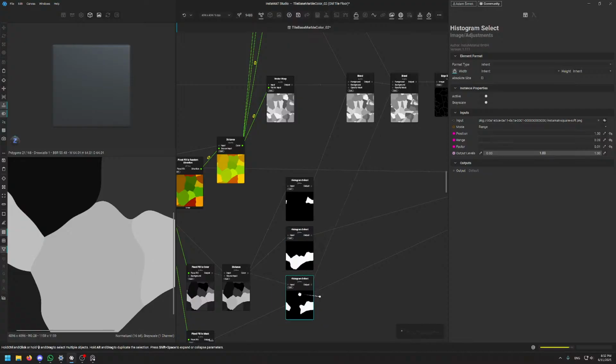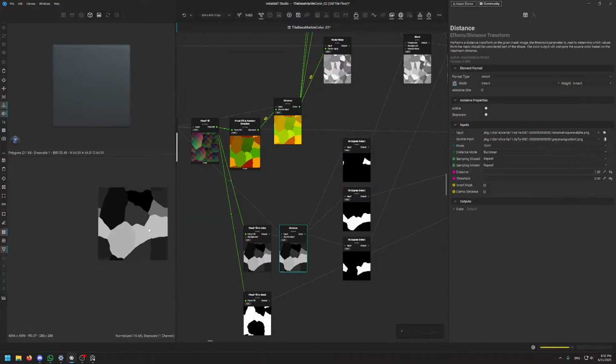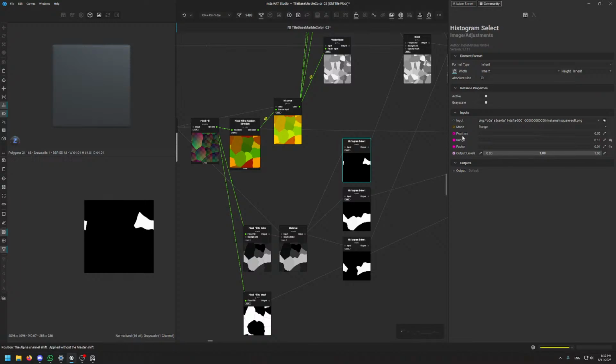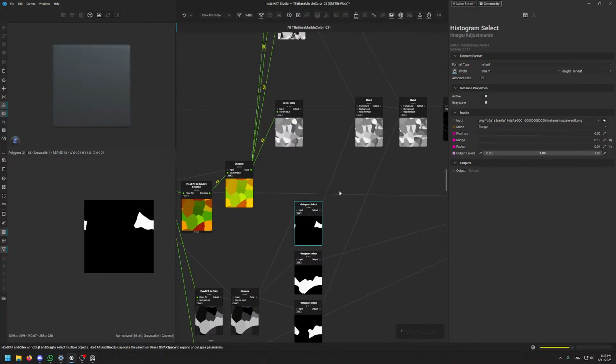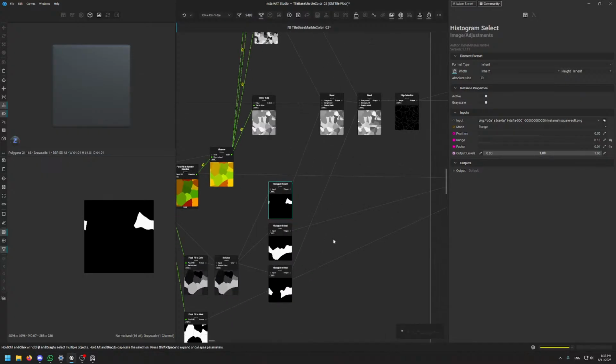you can then use histogram select to control which parts of this map you use as a mask. It makes it a bit more predictable, because if you're careful with the ranges so that they don't overlap, you will get pretty much always some sort of ratio between the parts where you want to blend your high frequency Voronoi cracks or cells and vice versa, right?